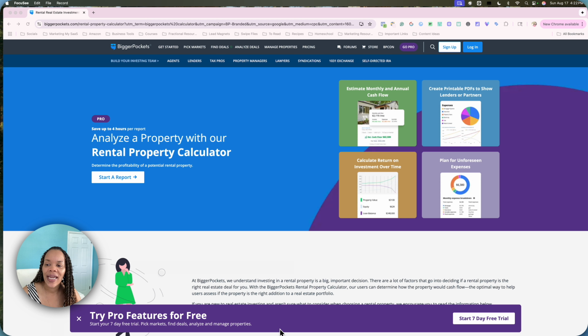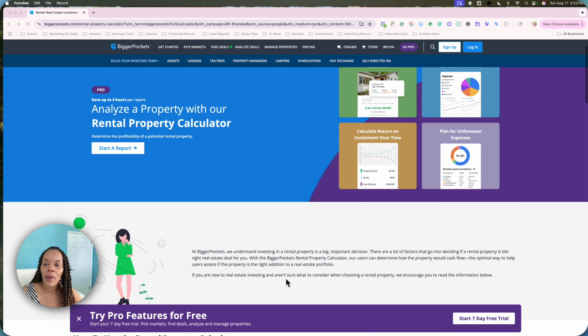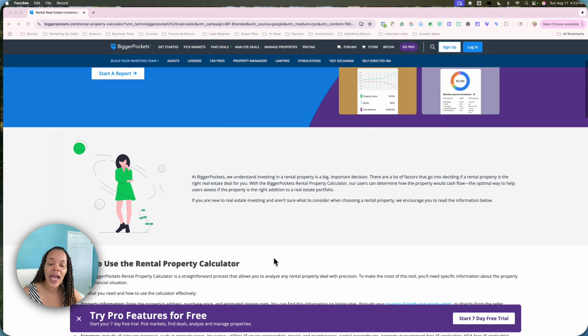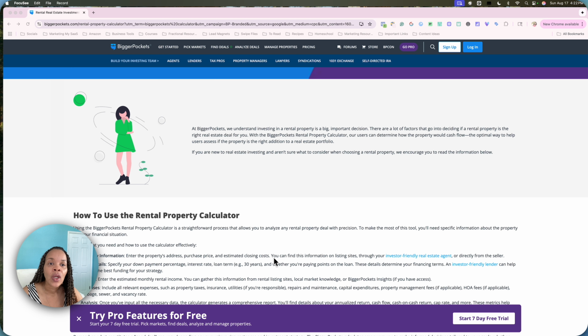This is their landing page where you can get a report analyzing the property you're thinking about renting out, and you can determine the profitability of that potential property. Their landing page has a lot of information on it. It's not just a simple start-a-report button that takes you to the next page. It gives you a lot of information up front, which is really good considering, number one, this is mainly for B2C. So we're just talking about normal everyday people who are thinking about investing or buying a house.